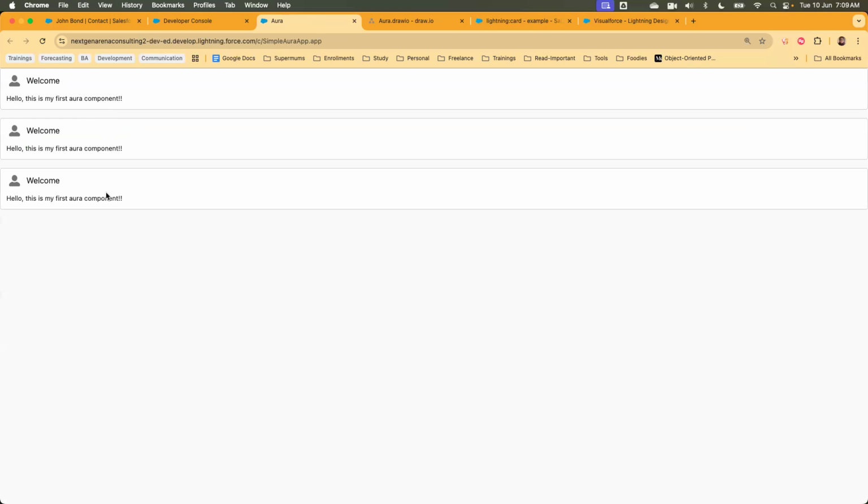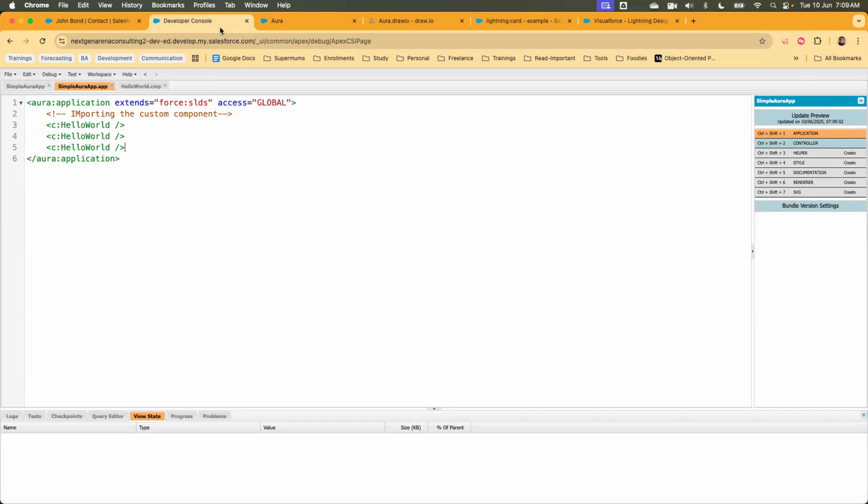Now, if you go here, see. Sometimes I want reusable components, and that's the most important thing in the Aura framework that we learned. Every time I build it, I can have different attributes. Based on the attributes, I'm rendering it differently, or different data is being rendered.